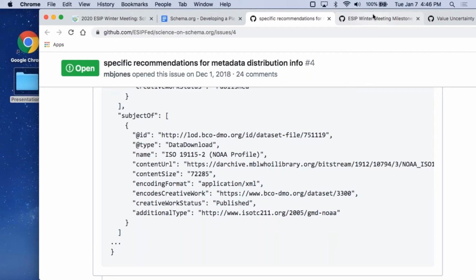CITO, so the citation ontology, the property is called documents, and then there's an inverse, documented by. I just want to mention in passing another ontology that has some relevant relations. SCIO, the semantic science ontology, has refers to, and it has subcategories of represents, these are all relations: represents, references, in relation to, has data item, is data item in, and describes, which is a subcategory of is about or specifies. So there are areas you can look at that are doing that, and we should try to align with them.